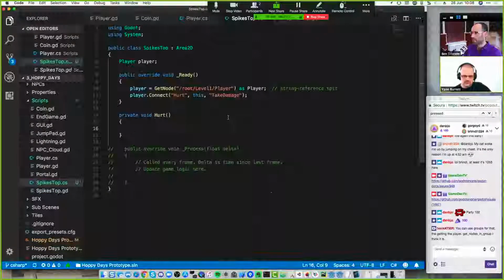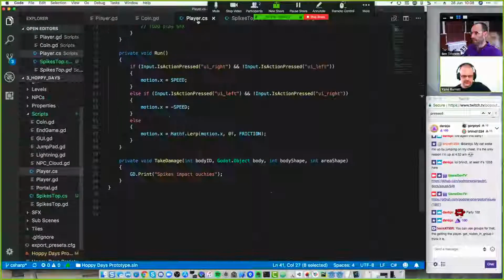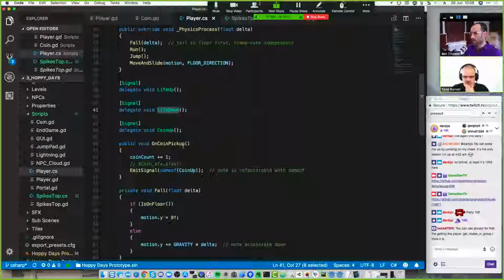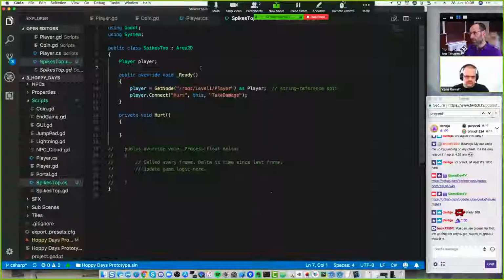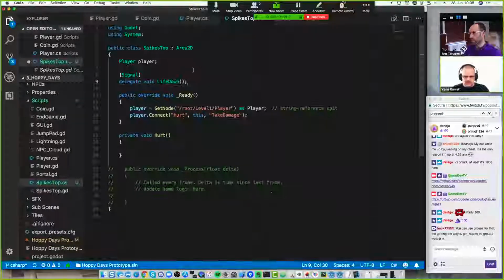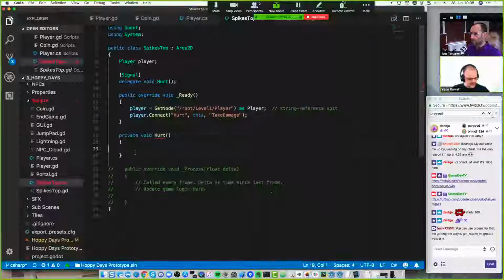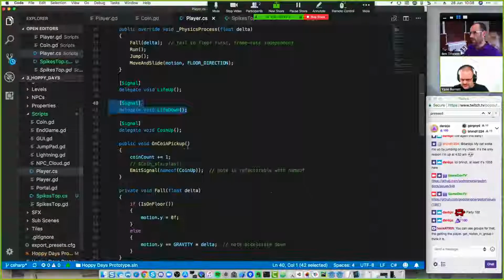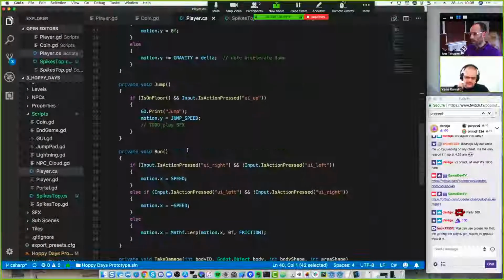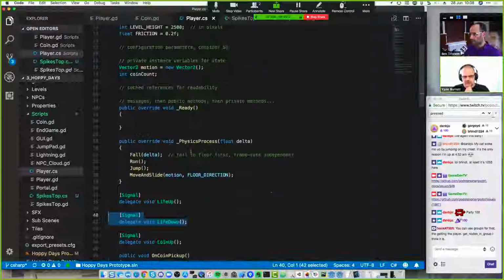Yes, but first we need to define the signal hurt. There is no signal yet, so we need to actually declare it. I think we're using far too many signals here, personally, but we shall see. That's why I said we didn't need to use signals for the HUD. But life up, life down, coin up, coin down, those are all signals to the GUI from the player.